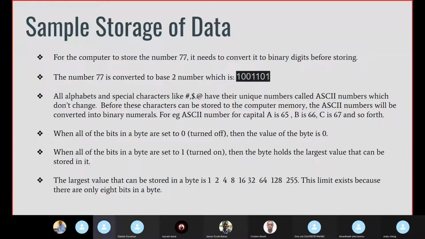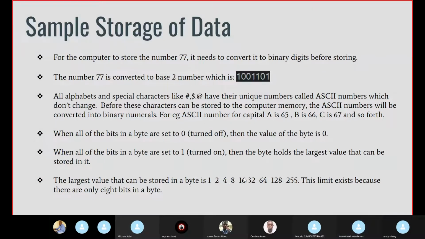Okay, I just want to know, with the explanation with the bytes, you said, let's say the 77 converted to base 2. When I count, I have 7 numbers, unless you said 8, right? Yeah, exactly.